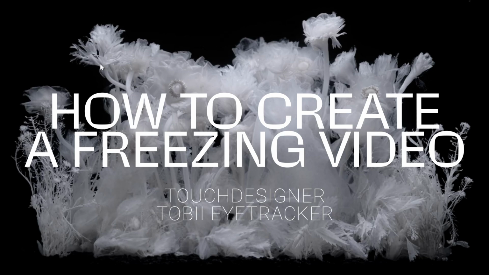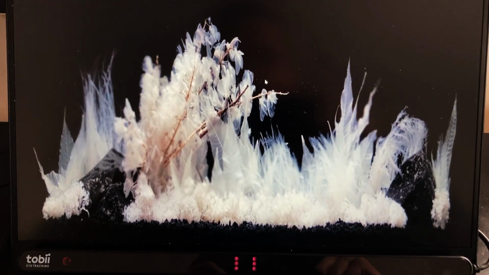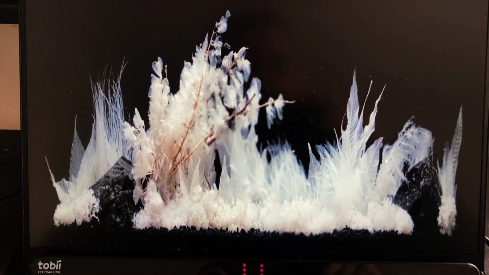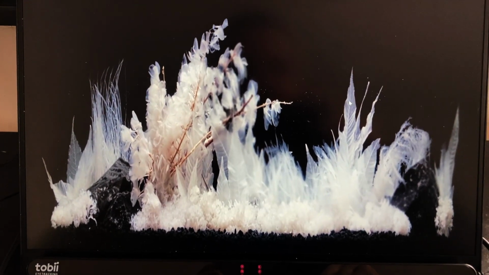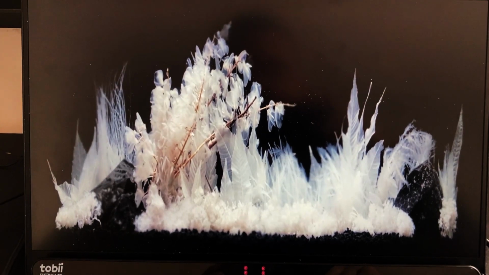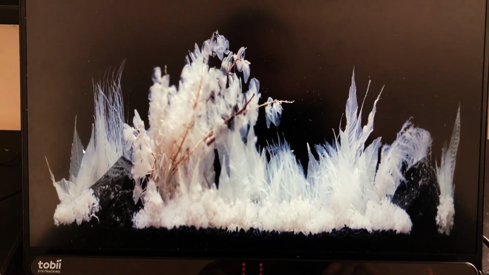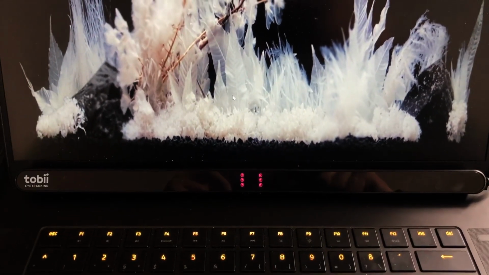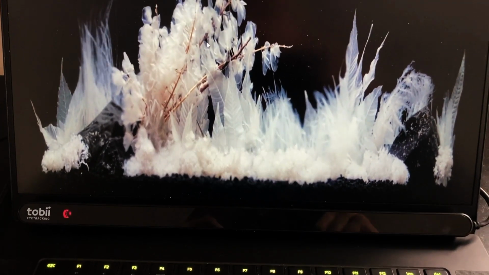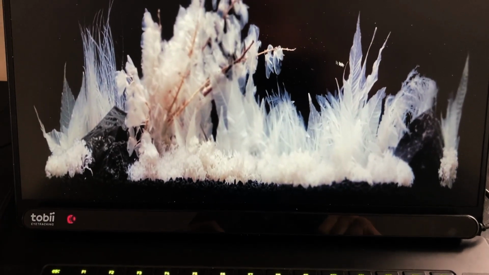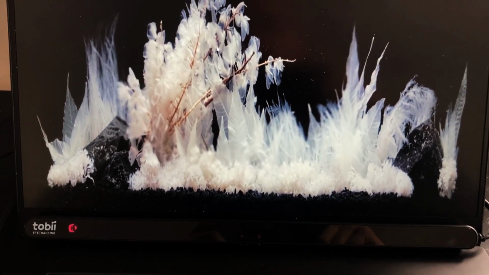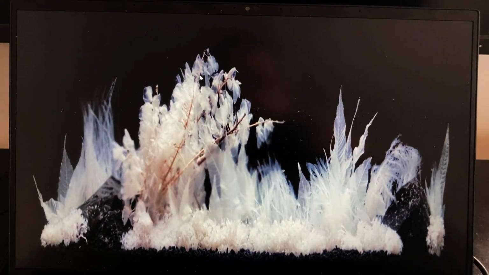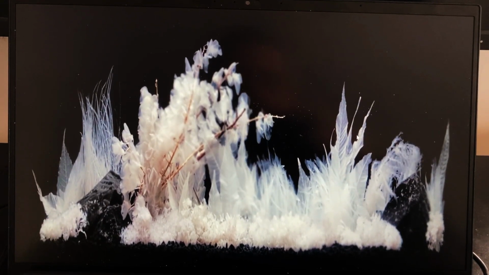Hello everyone. Today I will show you how to make this, and that is basically a video which always freezes wherever I'm looking. So basically what you see, the cursor, that's what my eye focus is. And with this little device here, the Tobii Eyetracker, I used the 4C, but you can also use the 5, I'm tracking where my focus point is, and over there it always gets frozen.